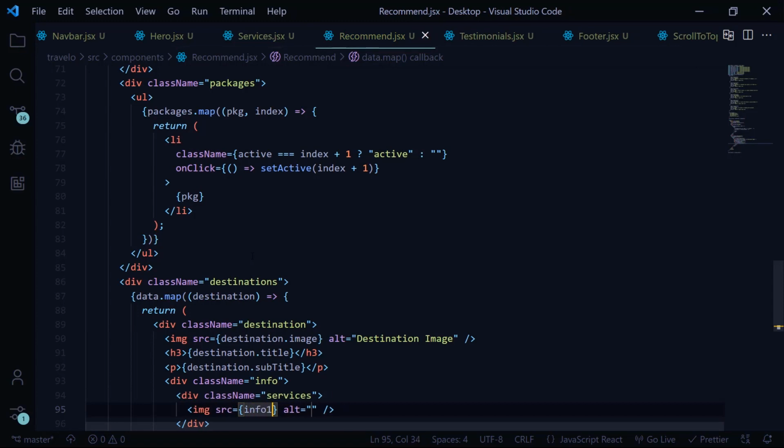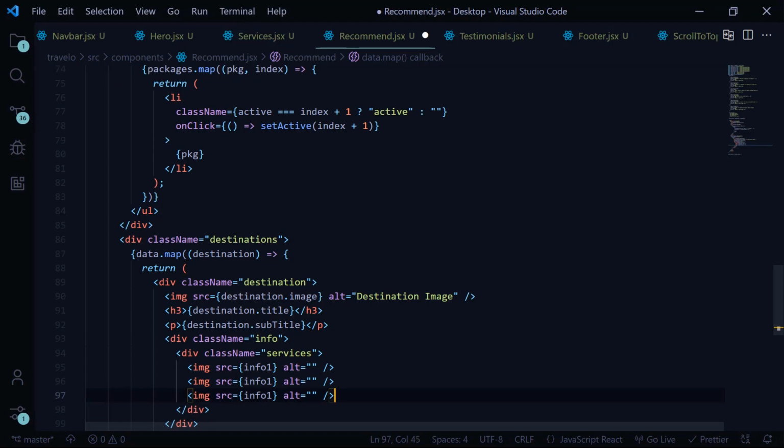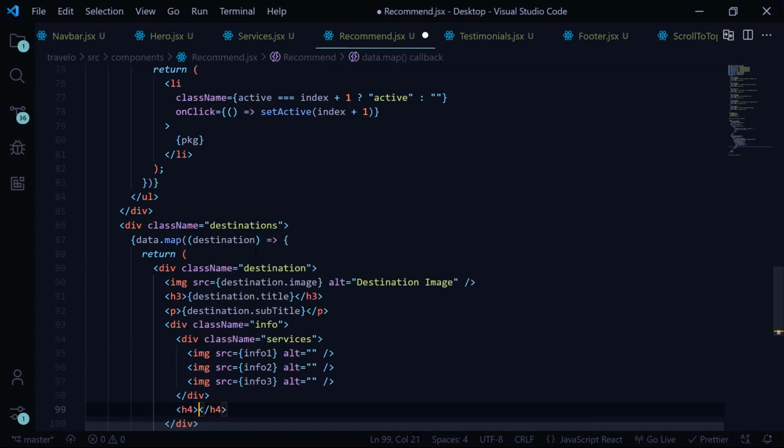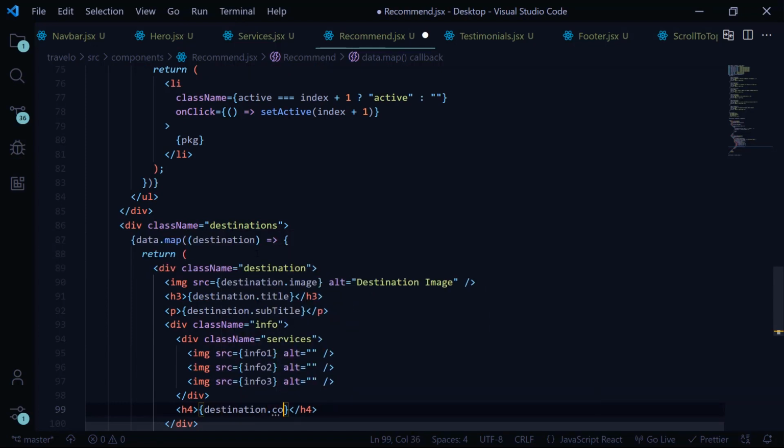Info1. I'll copy this by Ctrl C and paste it 2 times, and just replace the image name here, info2 and info3. Now after the services div we have an h4, which would have destination dot cost. Okay, that's done.